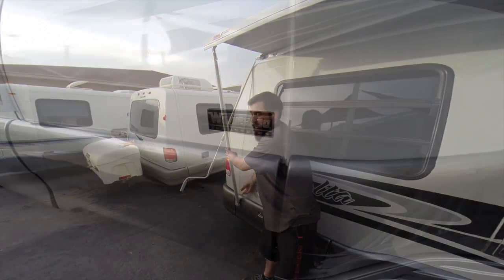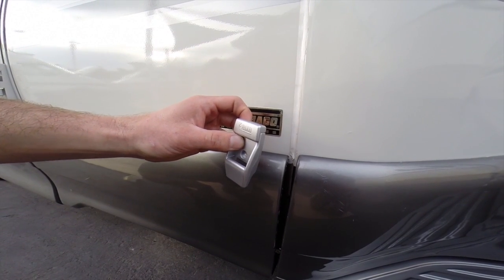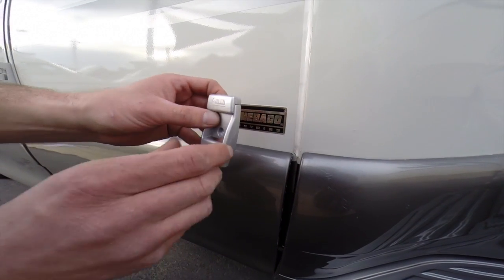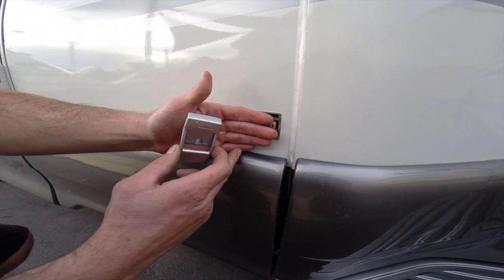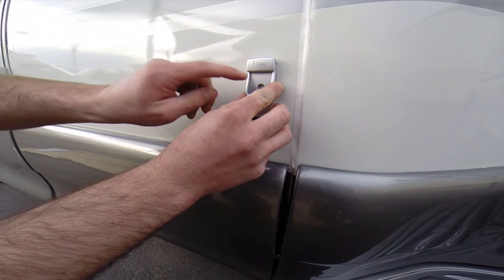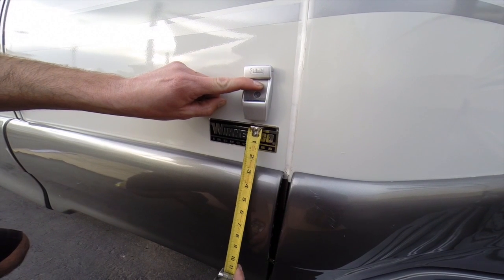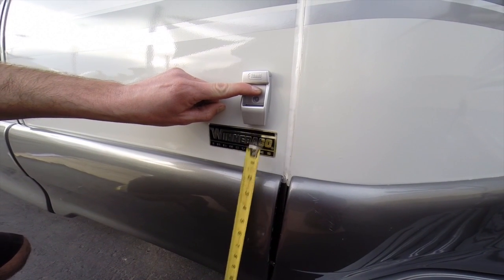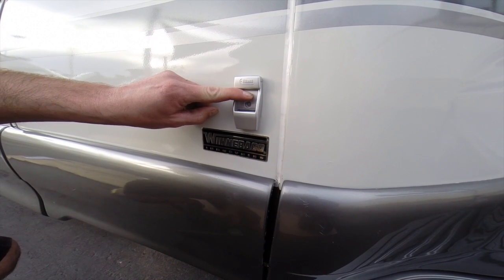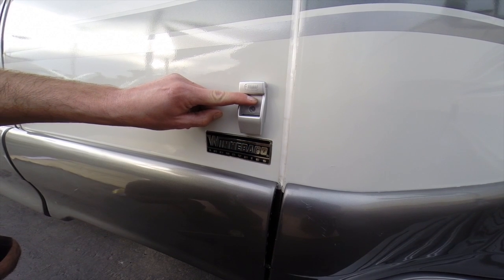So right in here. The best way to align the feet on the vehicle is to come about 3 1/4 inches above this skirt, right above this Winnebago Industries emblem. So it's about 4 fingers from the skirt. So you can set it there, kind of align it, just eyeball it straight. Check your measurement that it's about 3 1/4 inches, which is right there. Then you're going to make sure it's perfectly straight. And then mark your holes.